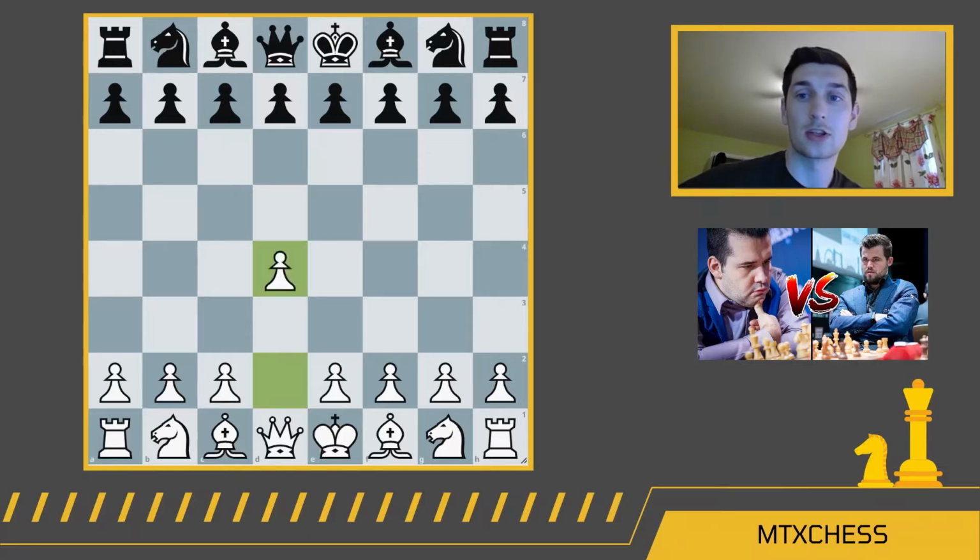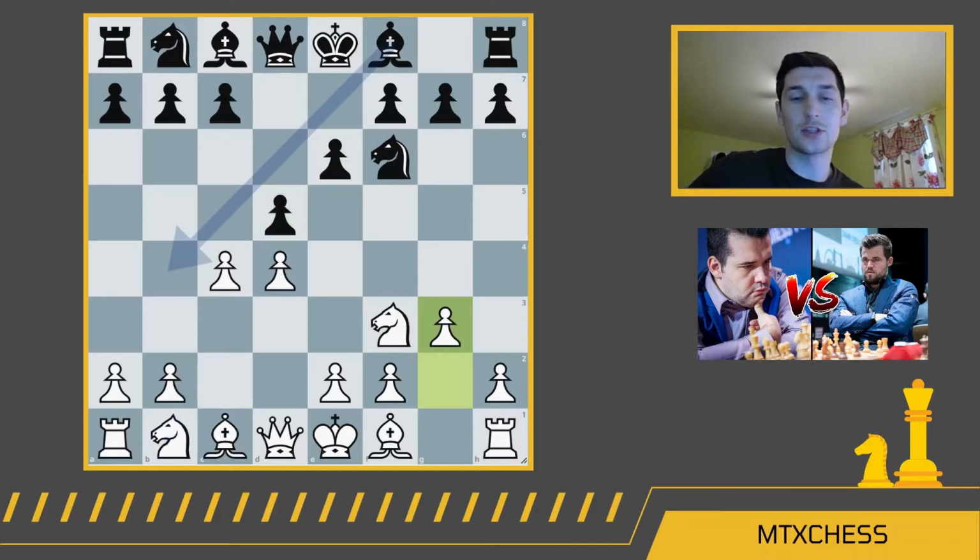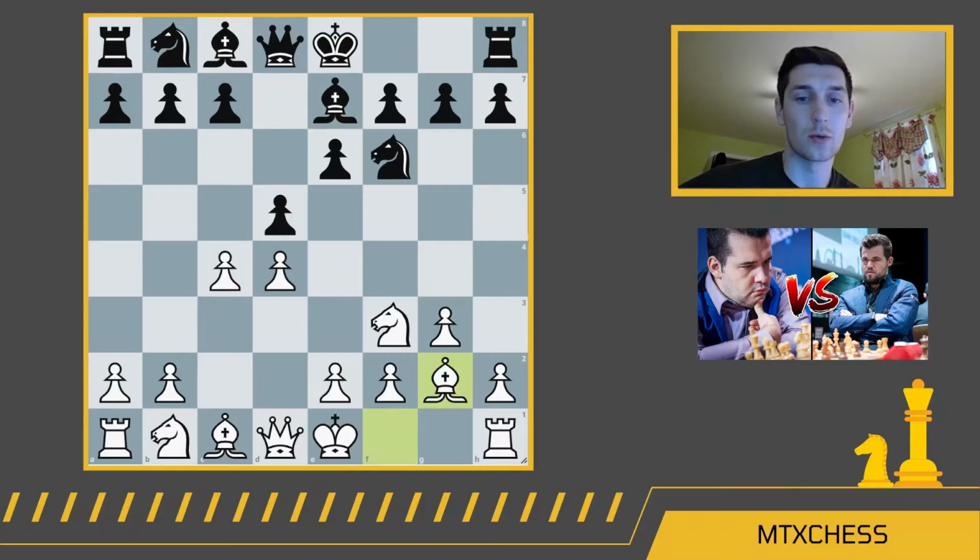So Magnus starts off with d4 after knight f6. We have c4, e6, knight f3, d5, and after g6. And sorry, the arrow is showing some of the computer moves here. What we're getting into right now is a Catalan for white. So this is the closed Catalan, which is a very popular opening among grandmasters.